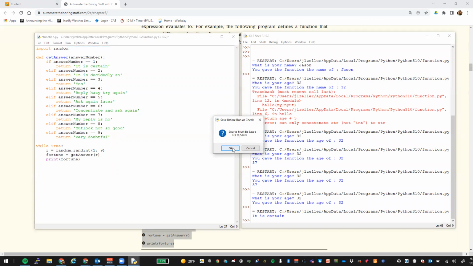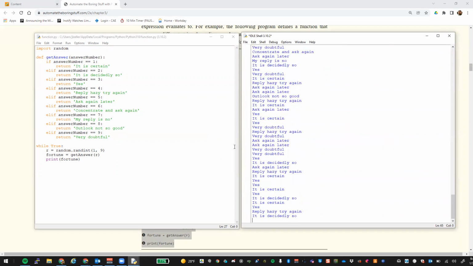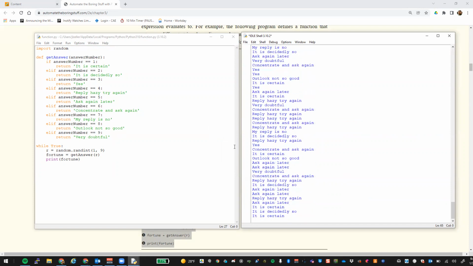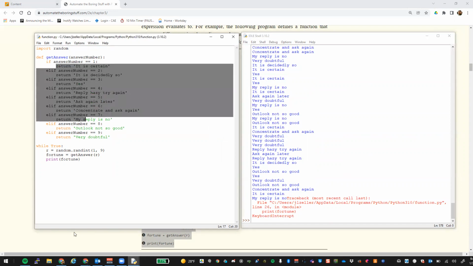And it's going to create a different random number every single time. Then it's going to go get an answer and print that out. And of course, it's going to do it indefinitely because we put it inside of a while True. So this would be the reason to use a function: instead of having this repeat itself over and over in our program, we can make that go through here and create this.